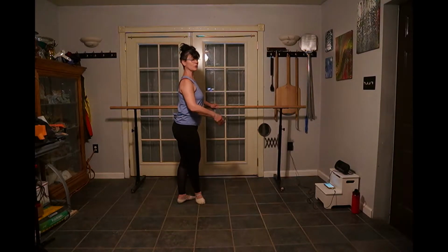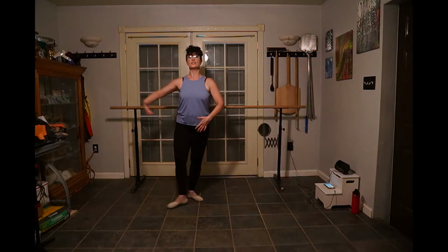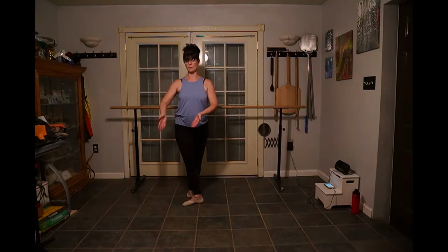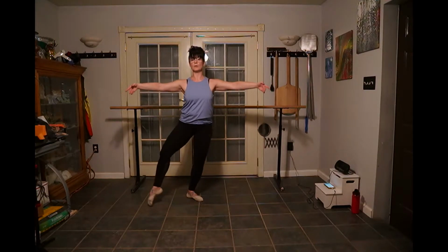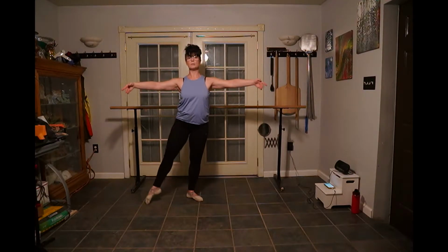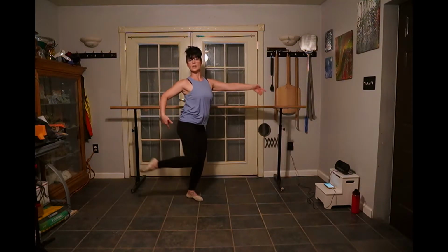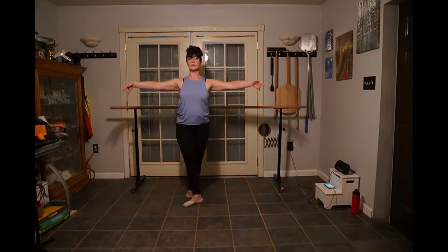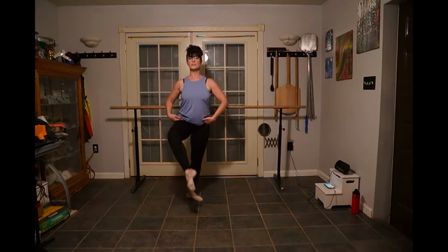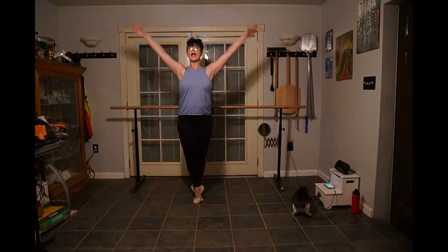Then from there, all we're going to do is stay facing the same way, but right now I'm just going to turn towards you so that you can see this. So we change, we close back to the front, and we're going to take tendu, keep the toe à terre, which is on the floor, and out, close to the back, brush out, and in, and out, close to the front. We're going to go through a little dégagé. In, out, close back, out, in, out, close front, to a little swing, swing, swing, swing, 5, 6, 7, 8, 1, 2, up, and lower down.